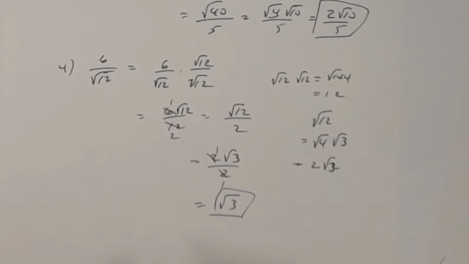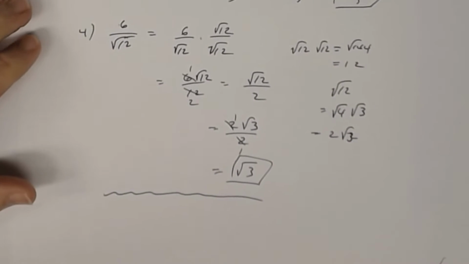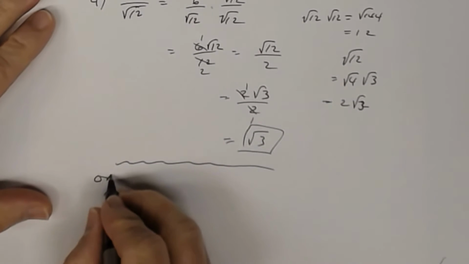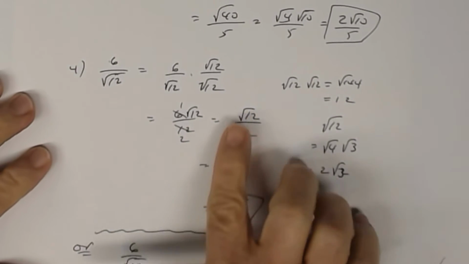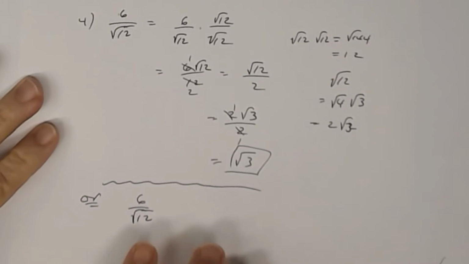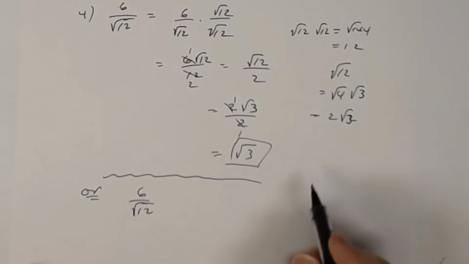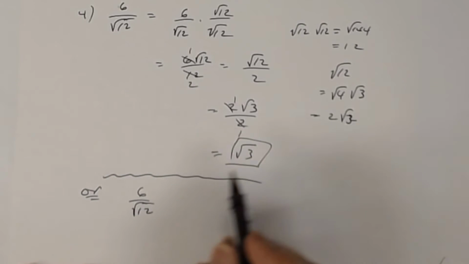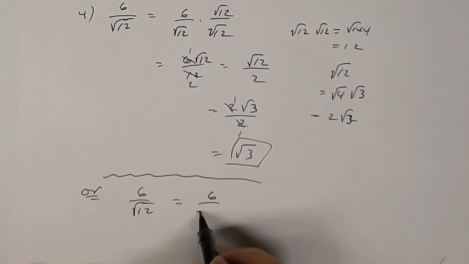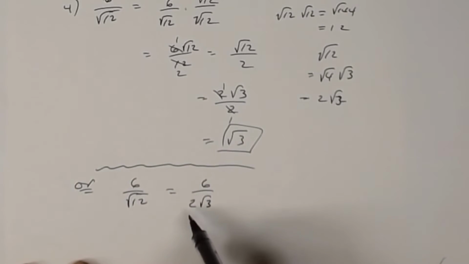All right, now I want to say this. Someone else could have done this. I just want you to notice this. I'm going to go back and rewrite 6 divided by square root of 12. What we did first was we multiplied both numerator and denominator by that square root. Someone else could have done this first. You could have simplified the radical first. So in other words, remember the square root of 12 is the square root of 4 times the square root of 3, which is 2 square root of 3. So in other words, I could have said, well, that's going to be 6 divided by 2 square root of 3, right? And then you could have reduced at that point. You could have reduced.